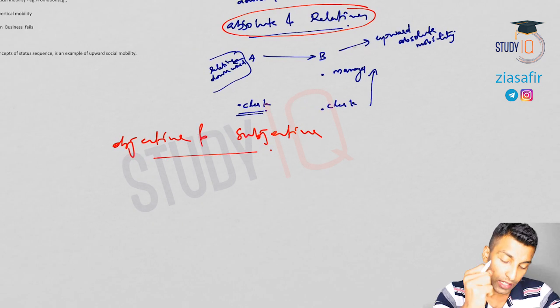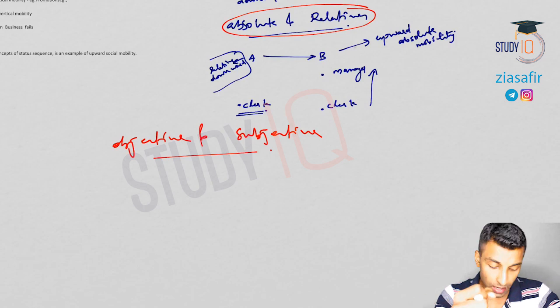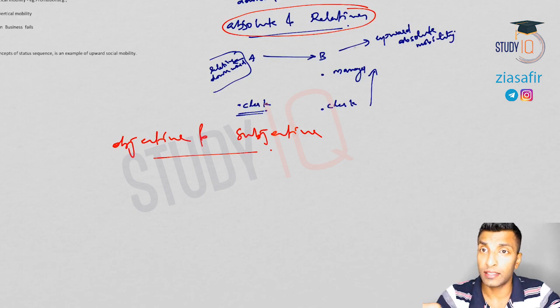So here, objective and subjective. When we talk about what is objective, that is something in quantitative terms, whether the mobility is in quantitative terms, like increase in income. Let's suppose my salary today is 2 lakh, and next month or next year it is 3 lakh. Then there is a quantitative improvement, there is a social mobility over there. I can change my class, like the kind of food I eat, the kind of dress I wear, and the car in which I am traveling. So a lot of changes visible. So there is a social mobility which is quantitative in nature, that is objective. Not only by income, by education, occupation, in all these ways it can be understood.